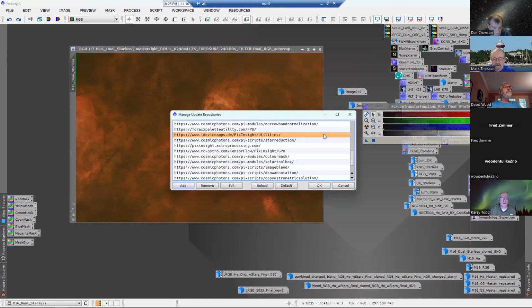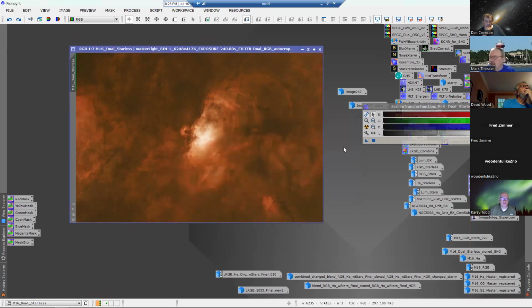There's a couple of other scripts I wanted to bring up that are co-authored by a guy named Mike Cranfield, along with Bill Blanshan. People that are familiar with PixInsight probably recognize the name Bill Blanshan. He publishes a lot of PixelMath scripts, and he's now getting this Mike Cranfield guy to put some of those PixelMath scripts into separate scripts that are bundled with the user interface, which I think makes it a little bit easier to use. So that's just kind of the introduction.